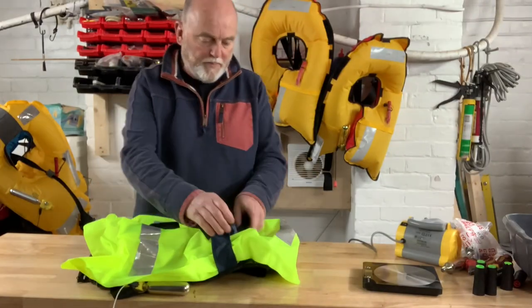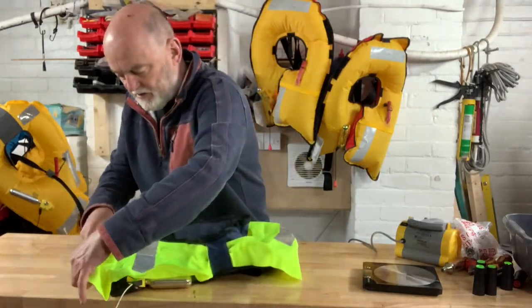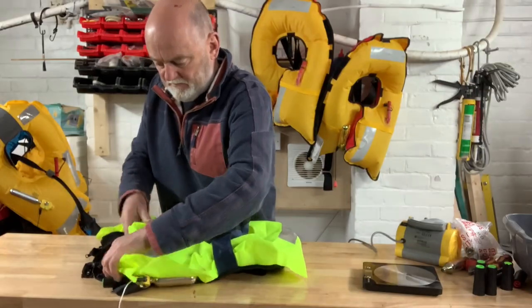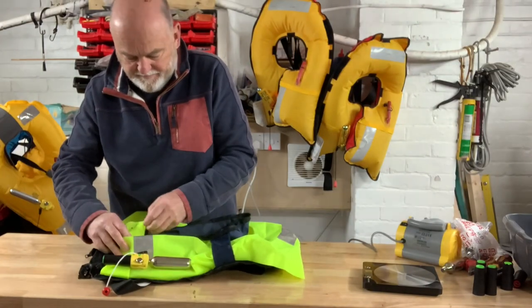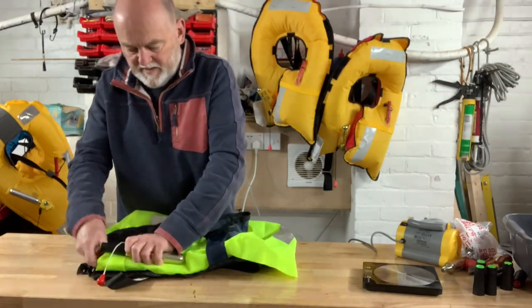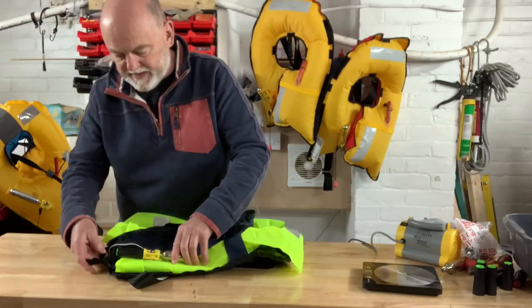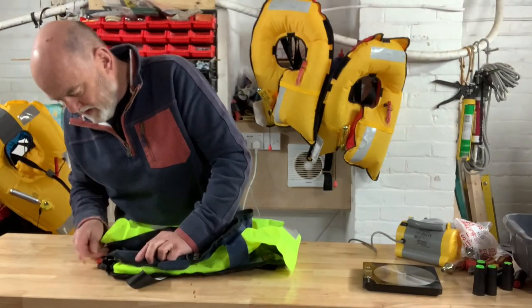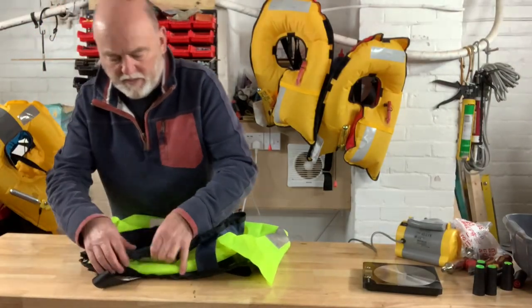We'll tidy it up as best we can, try and make it go back in the same way as it came out so it doesn't sag. The best way to do that is to get it laid flat and then look at the creases and copy those creases. It's a little bit more complicated because there's quite a bit of origami in here. I normally start with the side with the trigger on it - the trigger must be laid so that it's not through the zip, that way it can't be snagged. Then we put the stole over the top and start at the bottom of the zip and keep the end from snagging by putting our finger in the way when we get to any pinch points.